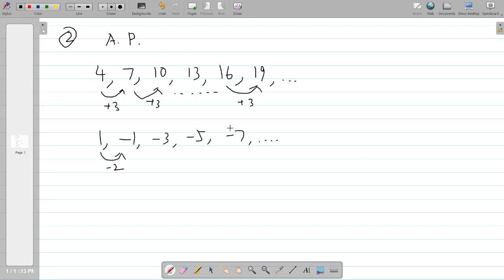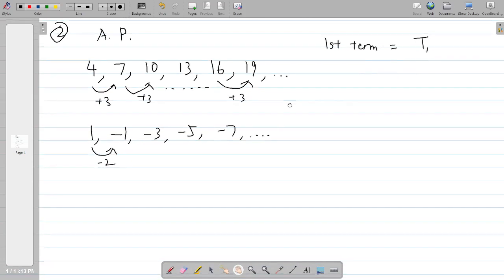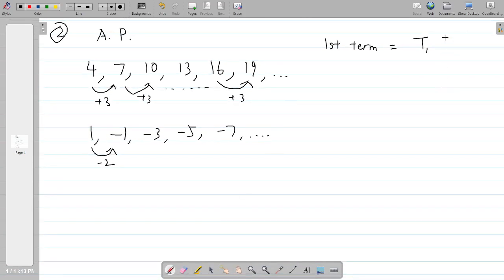All right, so let's talk about some notation for a sec for arithmetic progressions. So first off is the first term. Now we're not going to keep using the word first term, but we're going to use a certain letter to denote first term. Now we can use T1 because it reflects exactly what we would use for the nth term, which is perfectly fine. But I'm going to use another common letter, which is A. A in AP or GP terms usually means the first term. This works for GP as well, we'll see later.